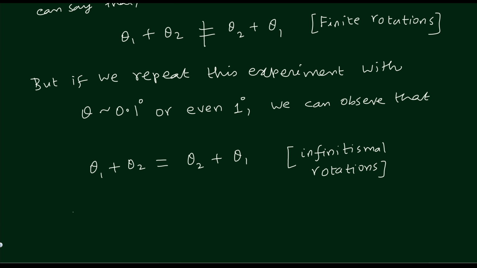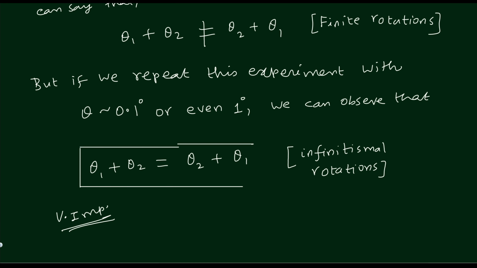So finite rotation means not equal to, infinitesimal rotation means it is equal to. So this is our conclusion. The important conclusion is this. So let me put a box here and say that the conclusion is important. Okay, now the conclusions are very clear that 3-dimensional infinitesimal rotations are vector quantities. A very important conclusion from this experiment is that omega, which is an angular velocity, is a vector quantity. That is the conclusion now.